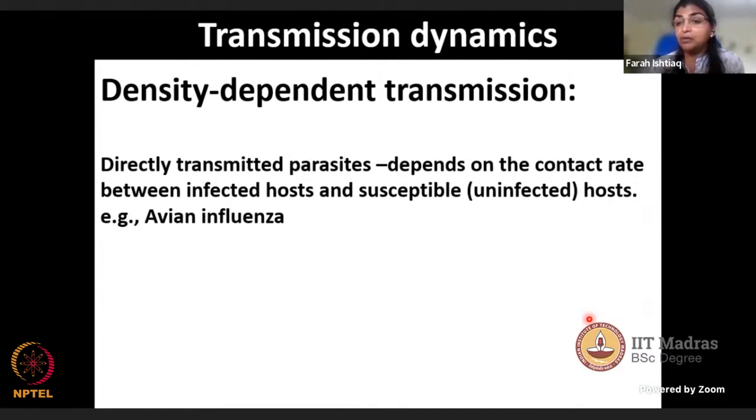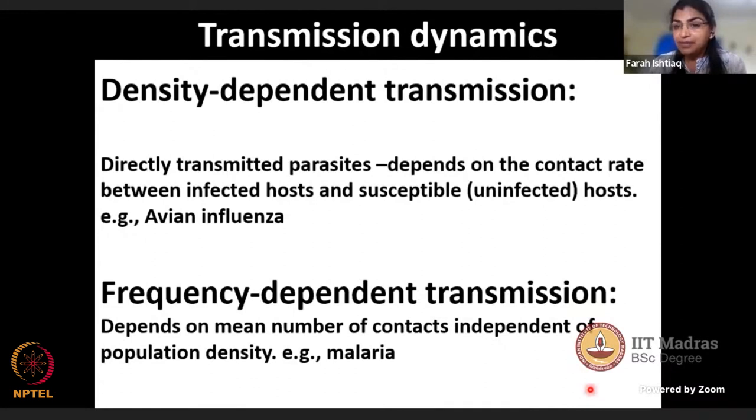So all they rely on is the contact rate, and the mutation happens, and one after the other, they can infect different species. So for example, avian influenza, and you usually hear about these outbreaks in poultry or in big lakes where you have large congregations of these migrant birds. And you hear that thousands of birds have been found dead because of avian influenza.